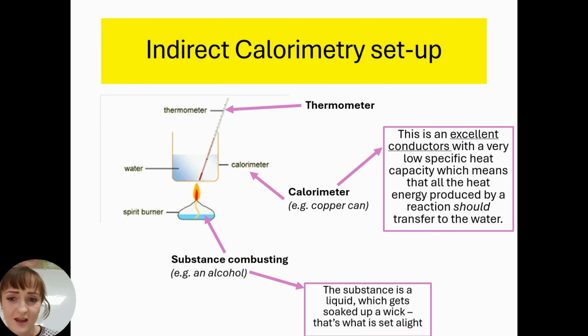Note that it wouldn't be possible to directly measure the enthalpy of combustion otherwise. Think about how we measure enthalpy changes. It's using the formula Q is equal to mc delta T. You can't really just stick a thermometer into a flame and measure the temperature change of that. So the only way that you could actually get data that measures how much energy is released when something burns is if we transfer that energy to something else.